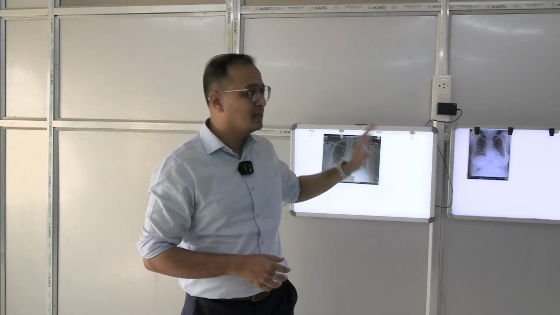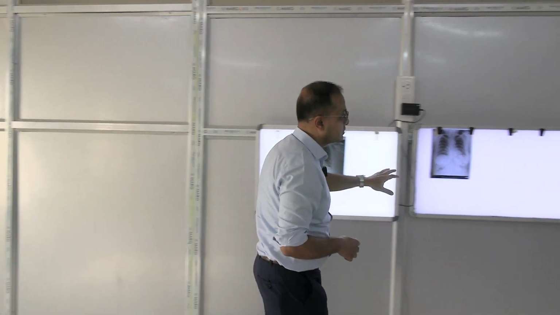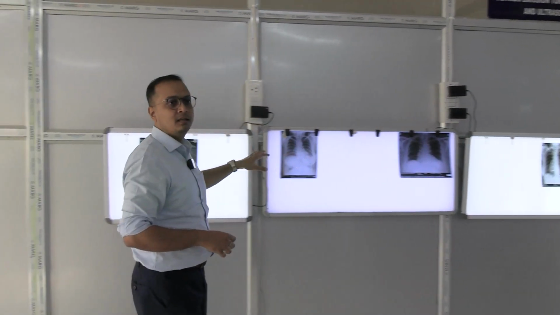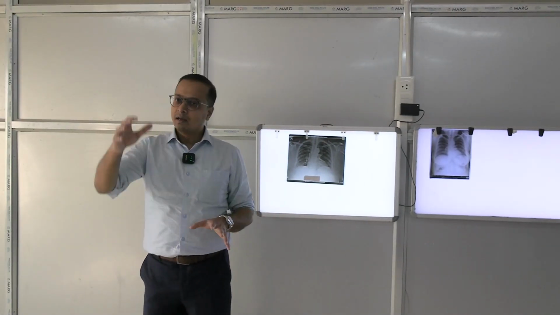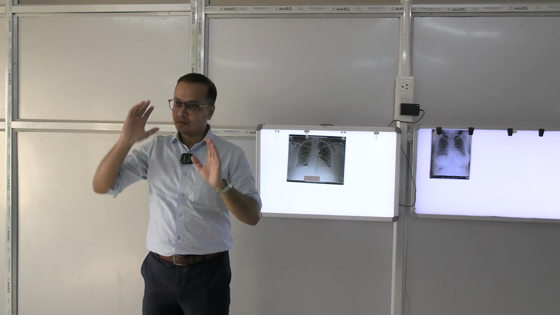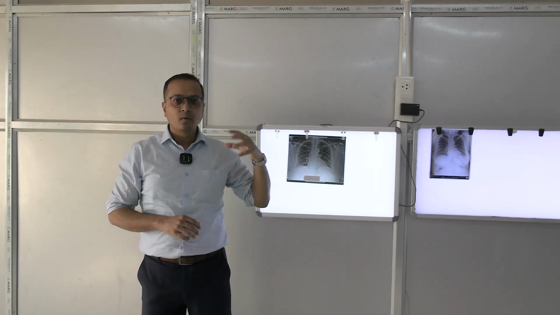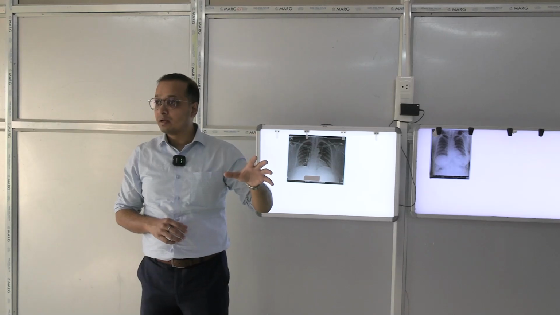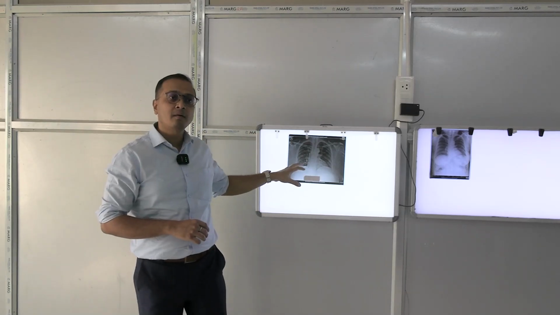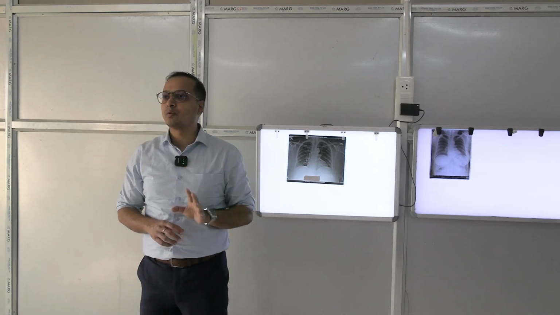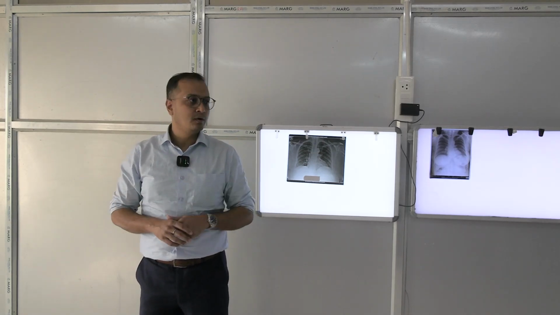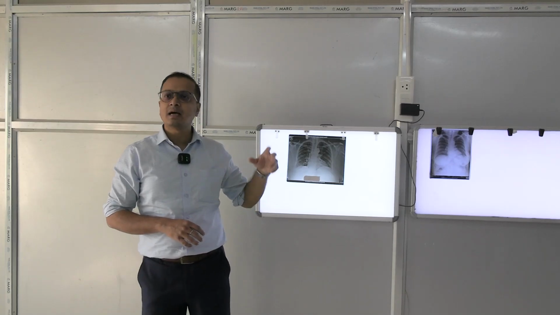Having said that, the views you are seeing here in the case of the thorax, whatever I have projected here, are all either anterior posterior view or posterior anterior view. That means the rays come either from the front side or the back side. In the thorax, unless otherwise mentioned, the views you are seeing here are posterior anterior views, also known as PA view. It is not an AP view, since in the case of the thorax we normally recommend the PA view.